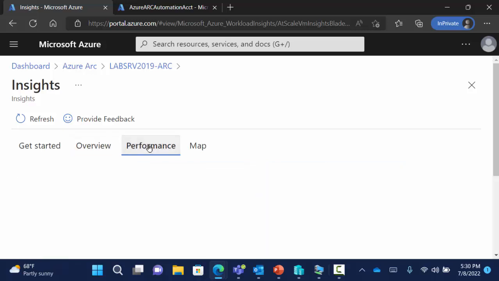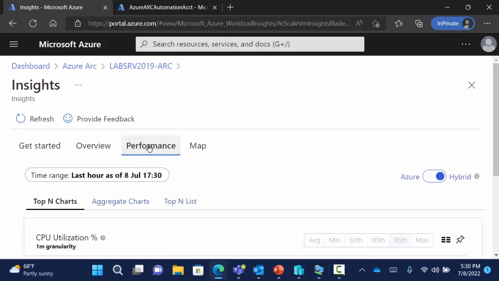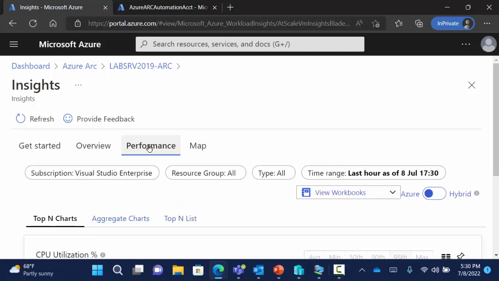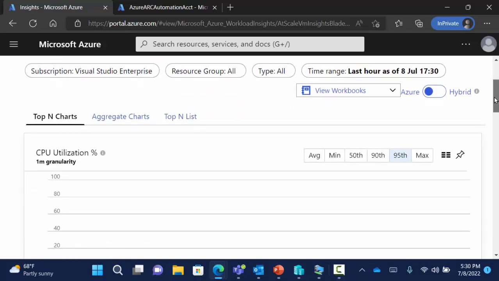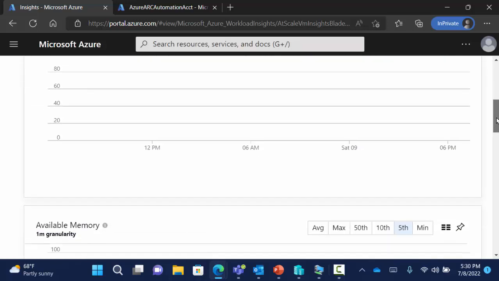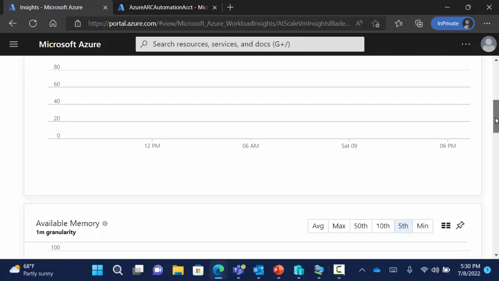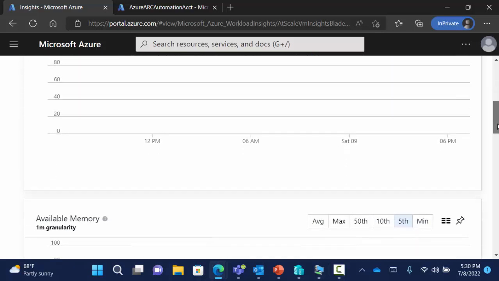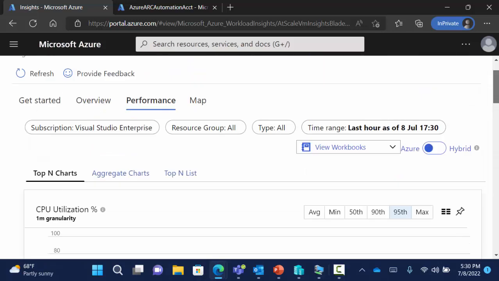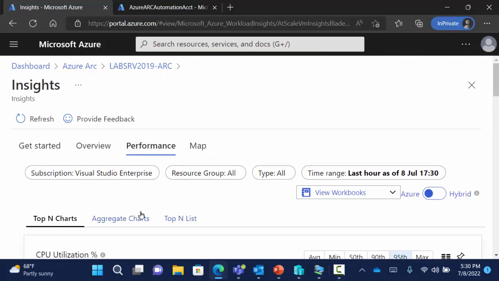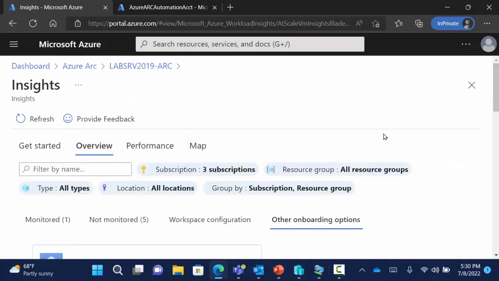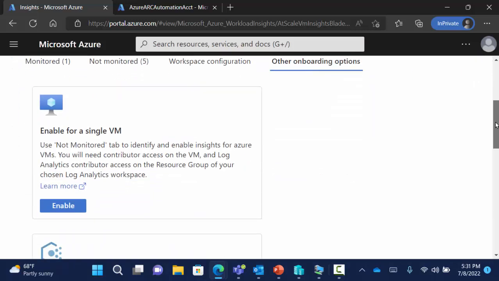Now let's get to some cool stuff. So performance. So I just again have my one virtual machine, Azure Arc enabled and loaded onto this. So the data I'm going to get is just from that one virtual machine. But if I scroll down, I start to see what my different detail might look like. Is this still loading? It may be. Yeah, some of this looks like it's still loading. That's okay. We'll just let it do it here. Let's see. Different charts that you can look at. Yeah, so that actually looks like it's still loading. So let's give it a moment.